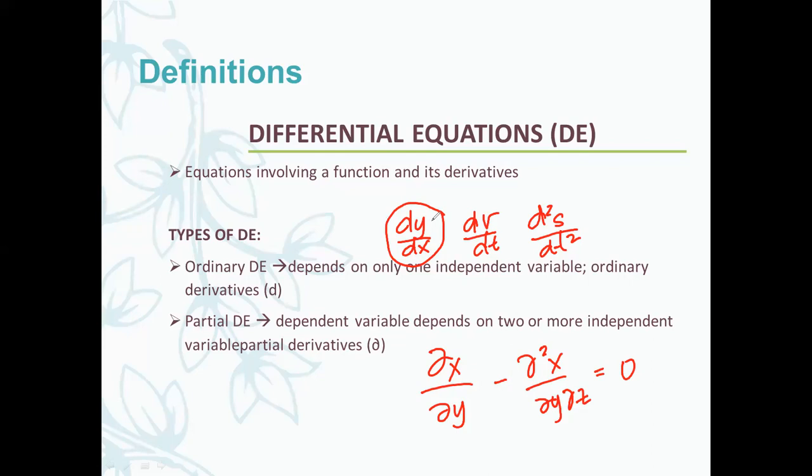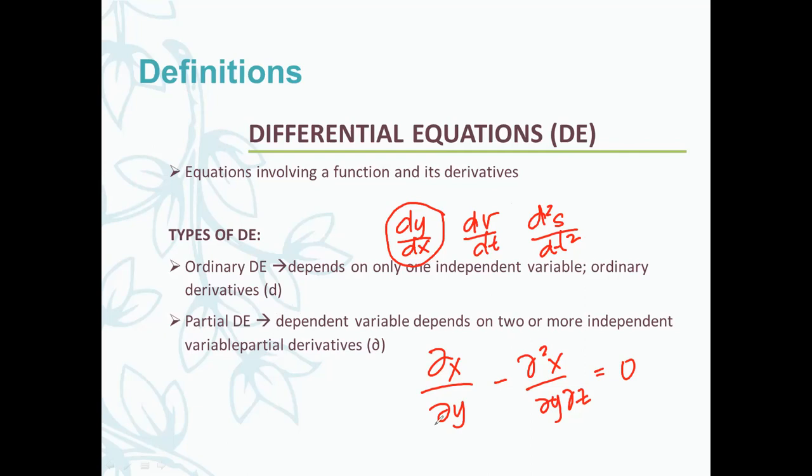Now, if this is the derivative that you have in your differential equation, your independent variable is t, your dependent variable is v. This is your unknown function. Here, your unknown function is s, your independent variable is t. So it should be noted that when we speak of an ordinary DE, we only have one independent variable. It's not an ordinary DE if your differential equation has more than one independent variable. In that case, it's now called the partial DE.